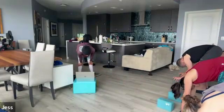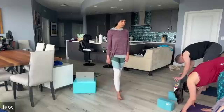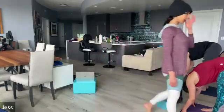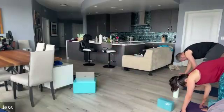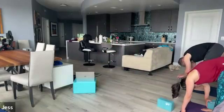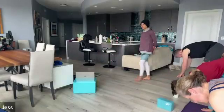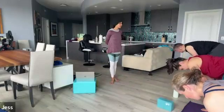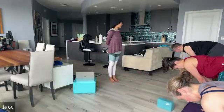Awesome. So we did all these asymmetrical one-legged things after doing everything pretty much symmetrical. So I want everybody to grab their block and put it between their shin bones on their first or second setting, whatever feels appropriate for you. And then again, we'll inhale and halfway lift. Push your shins into your fingertips into your shins. Shift your weight forward just a smidge.